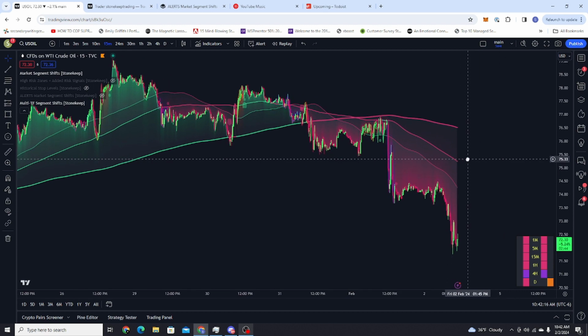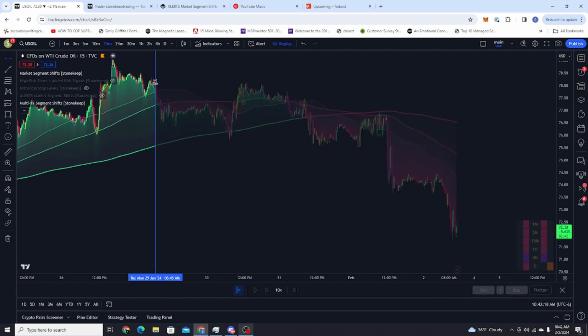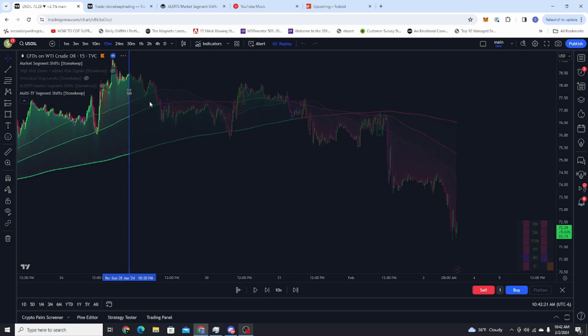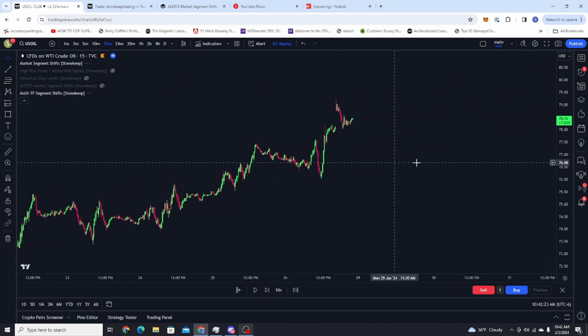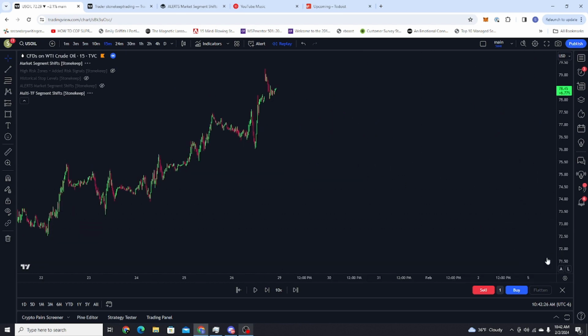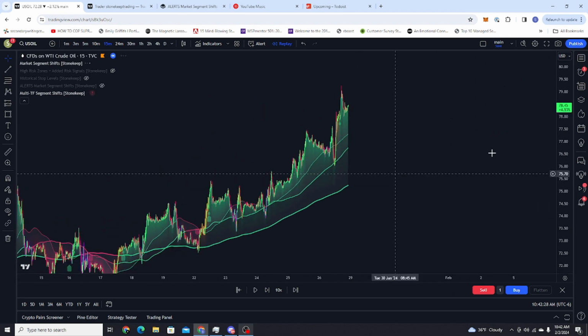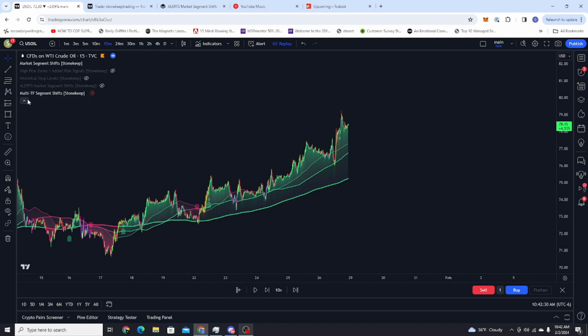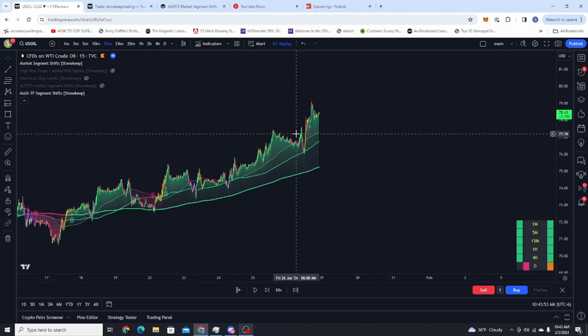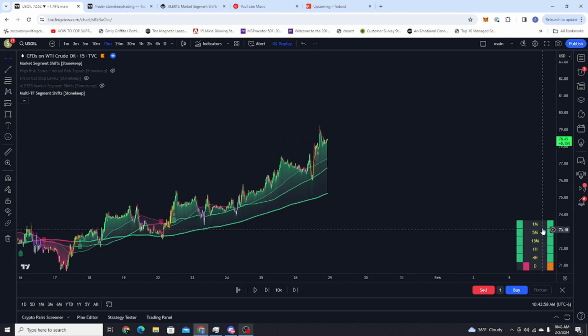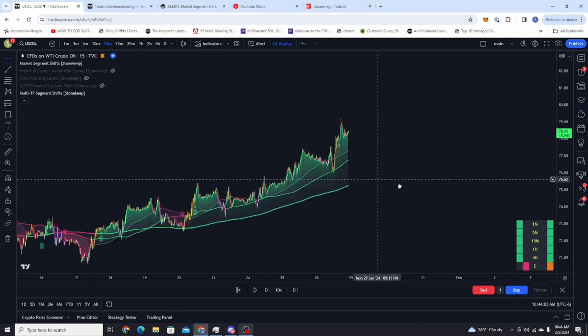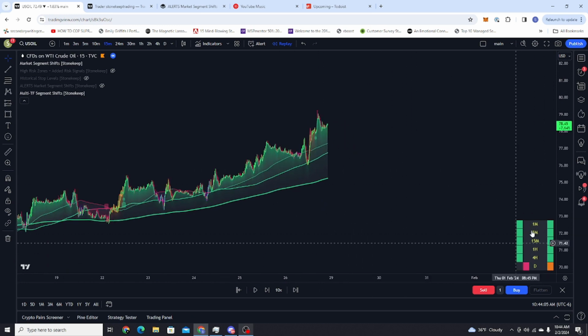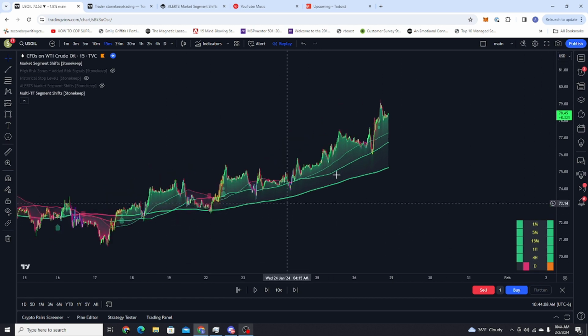So what I'll do here is put this in replay mode, starting from the end of this bullish shift over here, this bullish segment. And you're going to see how these time frames all develop their segments into much more bearish, obviously. All right, we're going to start from right here. So now that we're in bar replay mode, and we have our multi-time frame segments loaded up here, as well as our market segments loaded up right here, you can see that this is very bullish. We're coming off this very strong bullish trend and this very bullish segment right here.